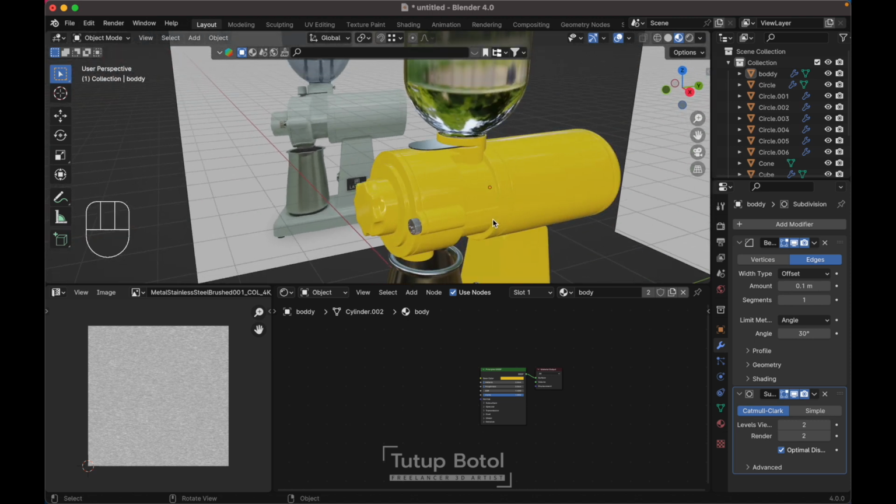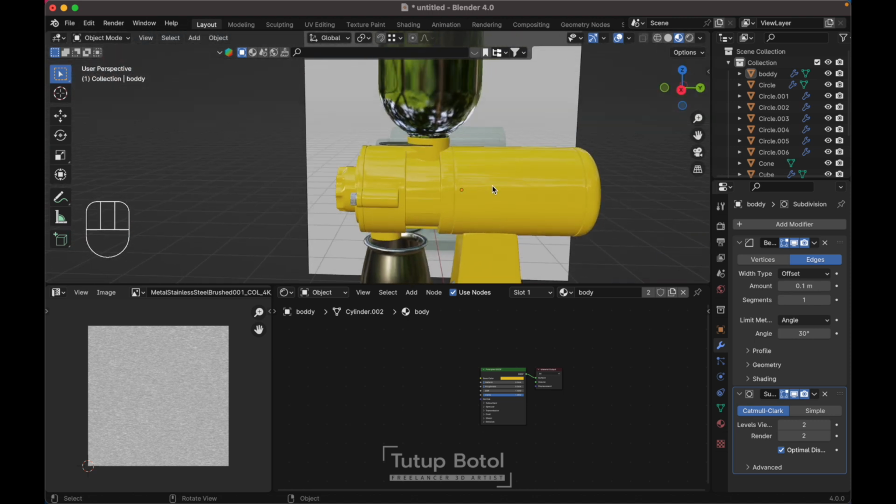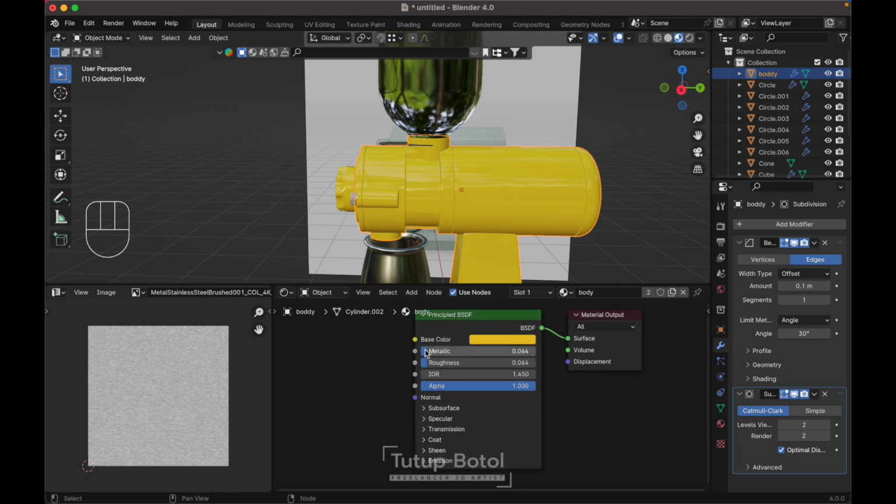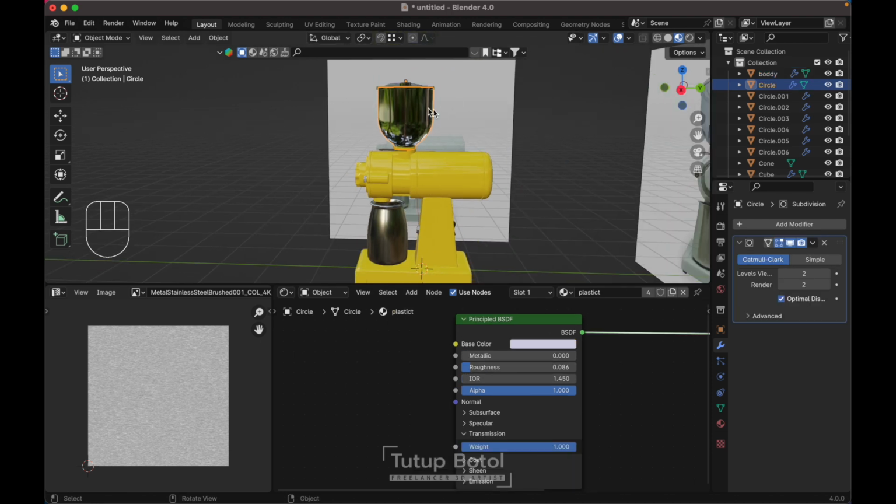For the texturing, I'm only using simple material. For this body, I'm using this color, a little bit metallic, a little bit roughness, and for this part, plastic transparency.